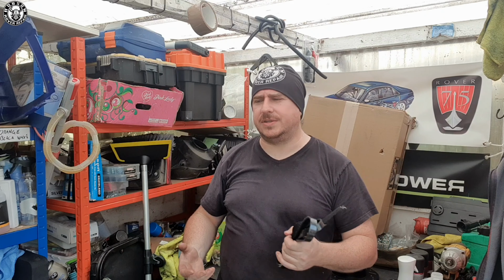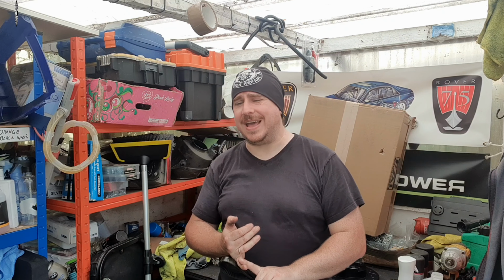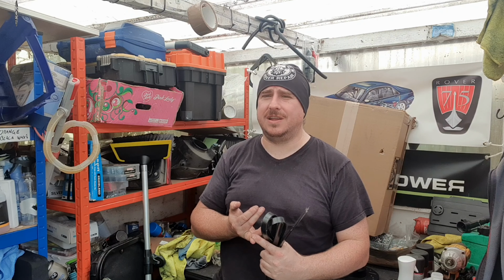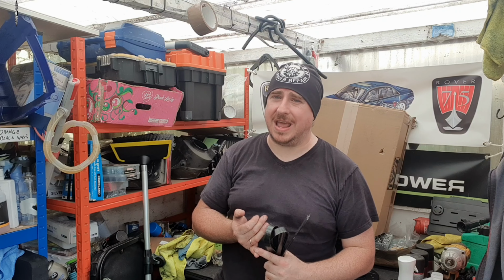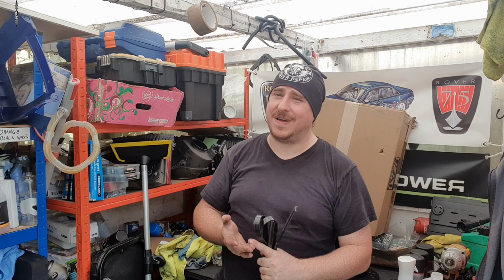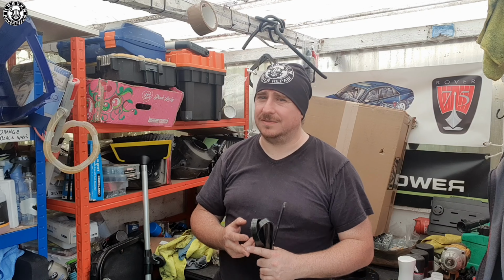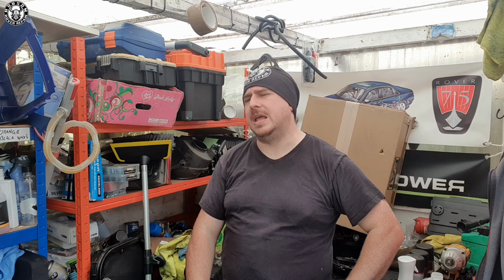People were asking me a couple of questions and I thought I'd throw this in now. Why can't it be exported back to Ireland? Well, it's because it's now registered on the UK's DVLA system. It was also notified to NOVA, which is an importation system here in the UK. The only way the car could go back into the Republic of Ireland now is, number one, if it was imported into Ireland. Number two, they then have to declare a percentage value on the first time tax value of the vehicle, and also they really don't like importing diesel vehicles into the south of Ireland anymore. They're trying to really push electric cars and stuff like that, and petrol again.